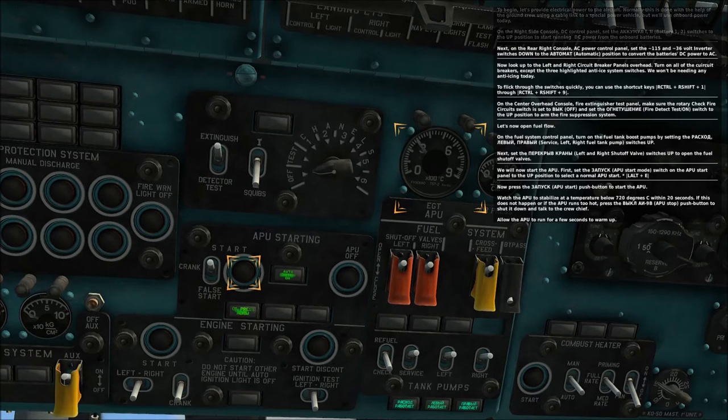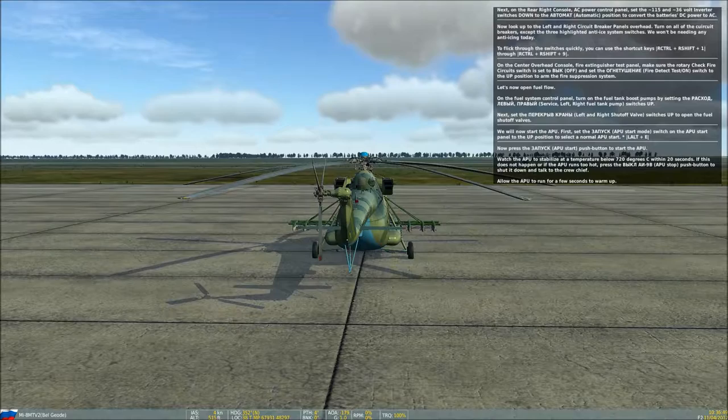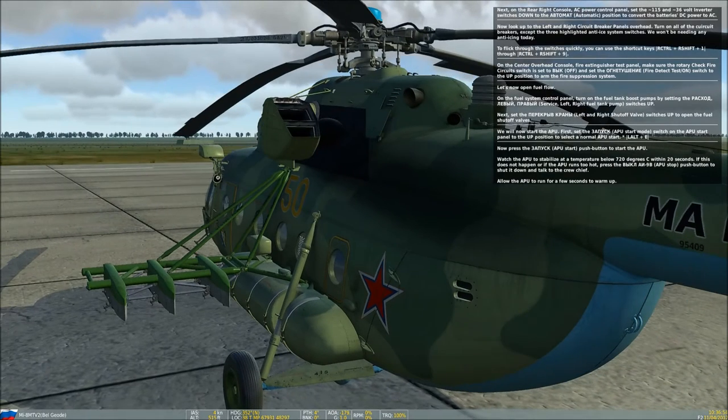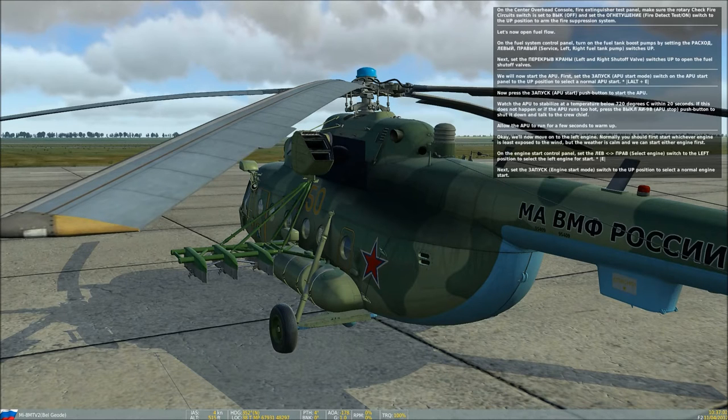It says it should stabilize to just below 720 degrees centigrade within 20 seconds. This is also the time where there is fire coming out of the back of the APU there. We missed it, but trust me, it pops up there. So don't be alarmed if you see flames coming out of your helicopter when you're trying to start up. This is normal.